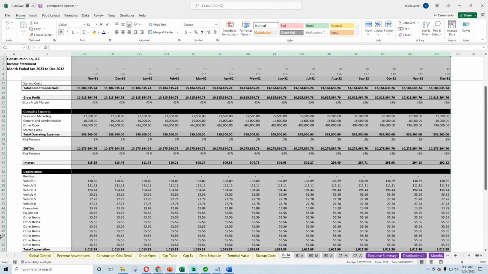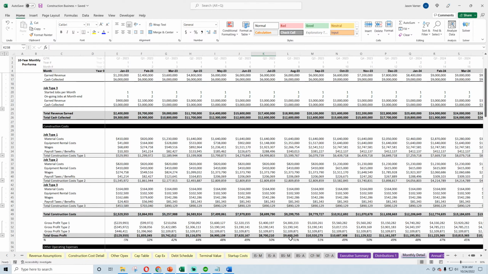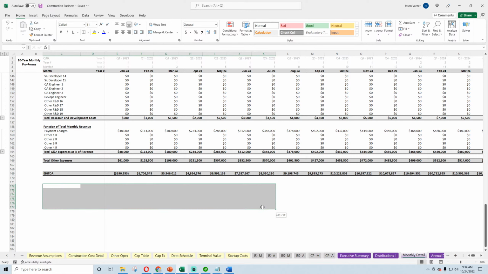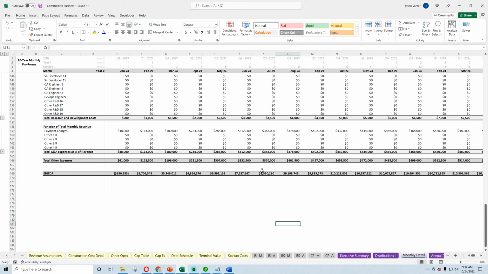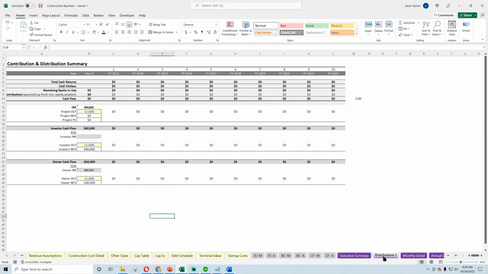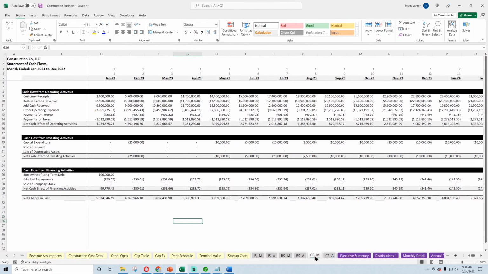This monthly detail is probably the most important tab we have by far. This has everything you need to build your financial statements, well, most of them. Now we've also got cash flow items like debt service, taxes, interest, exit proceeds. All of that is going to have to be added here before we get to complete the model. We will use this monthly detail to get down to the minimum equity required, so that is going to be useful. We also have to do the executive summary, distributions, so we're getting there though.